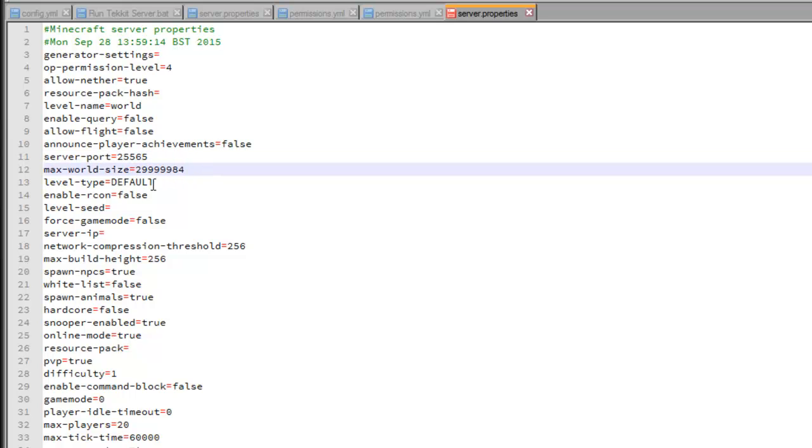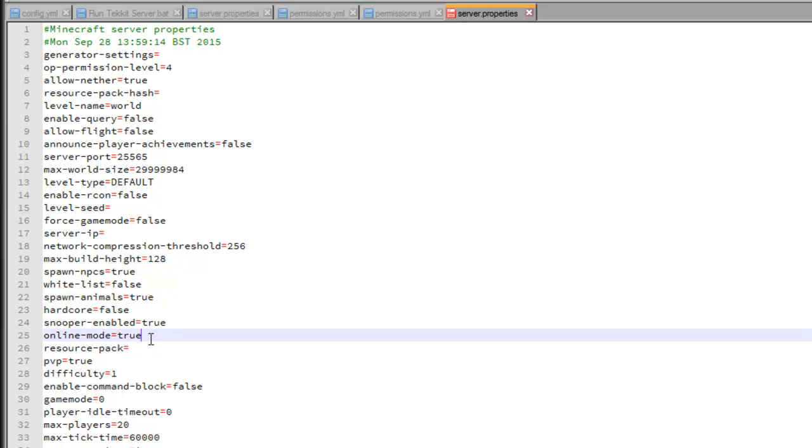You can change the world size and the type, which we can leave as default. We can enter a seed here if you have found one online that you like. The IP address, we keep this blank. It will use a default one assigned to your system. We're going to leave that as default. I'm going to change this to 128 since it's a bit better performance wise. If you want to set up a whitelist, you can. So you can filter out players, set animals, hardcore.